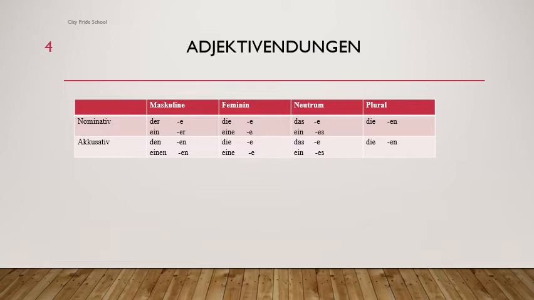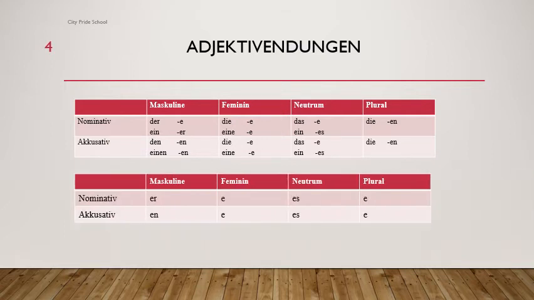If Bluse is singular, you will use the e ending: schöne. But if Bluse is used as a plural form, meine schönen Blusen, here the en ending is used. So whenever the article is there, you have to check whether it is singular or plural, and accordingly decide. Now let's see the second table.